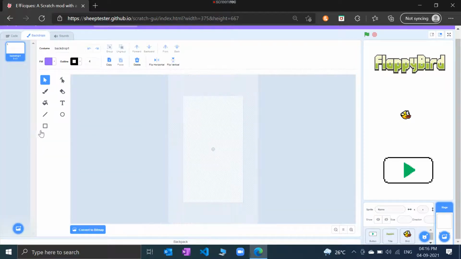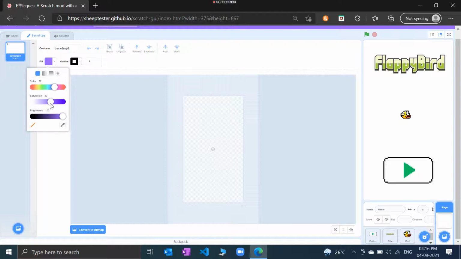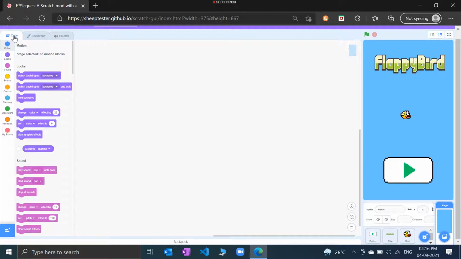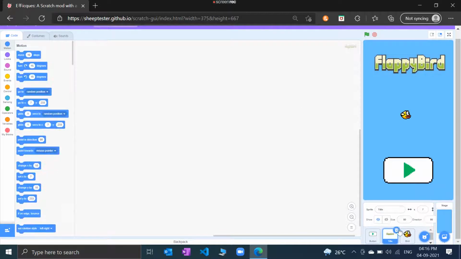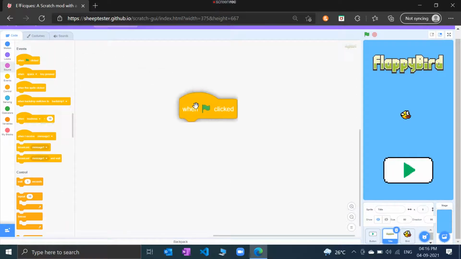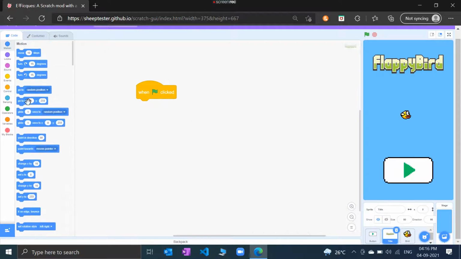Start game scene. And we will make a background of blue because Flappy Birds fly in the sky and then they dodge obstacles. So yeah, we'll make all of these go to X0, so we'll start off with the when green flag is clicked. Let me zoom out a bit. So when the green flag is clicked, you go to X0, Y233.